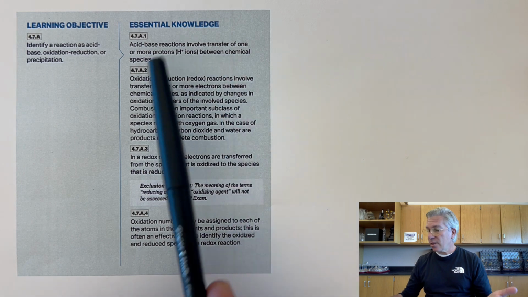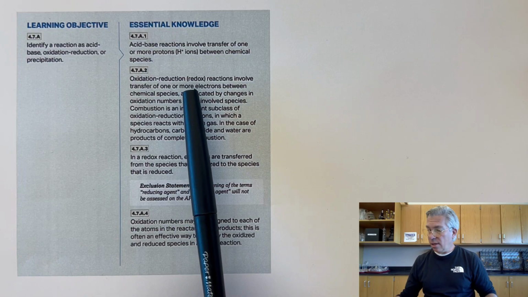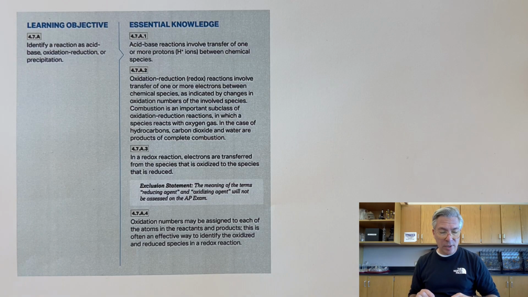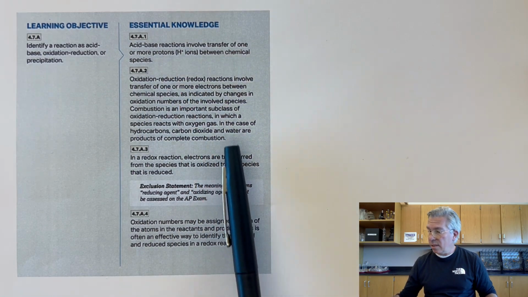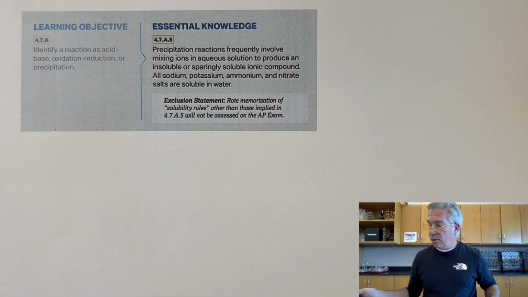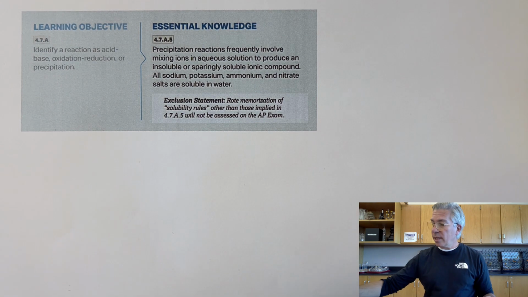So there's a lot of words here, and there's even another page, but I'm going to summarize it all. If you would like to take a moment and read all of this, you can, and copy it down. I'll wait a second for you to do that. Remember, this is sections on acid-base reactions, which involve the transfer of protons, redox reactions, which are the transfer of electrons and a change in oxidation state, and the third one is precipitation reactions, which involve the formation of solids that come out of aqueous solution, usually. Okay, so that's a lot of words. If you pause the video to copy that down, great.